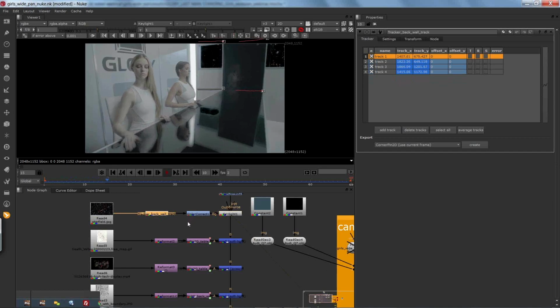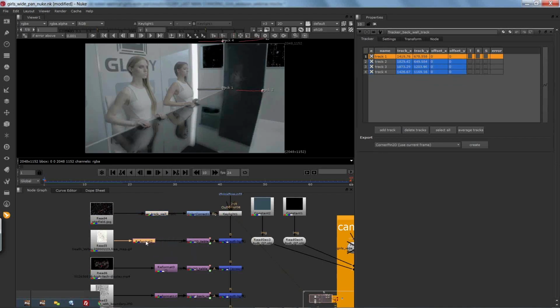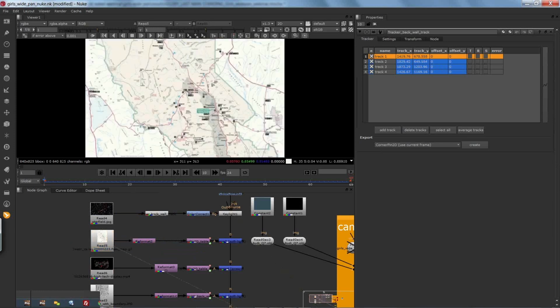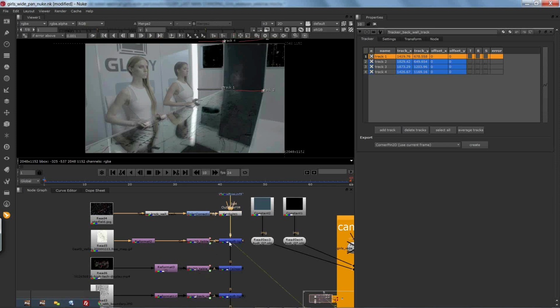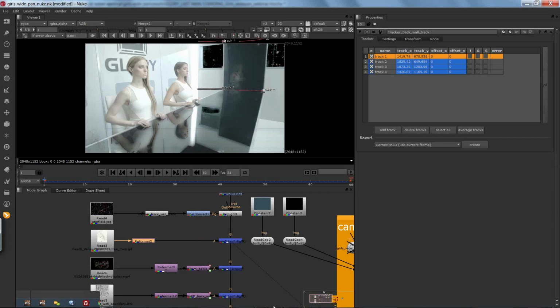As far as our corner pin, it's the same sort of thing. We work in Nuke much the same way that we work inside of Mocha. So I've got my read node here for my background. I've reformatted it, okay, and now I've got my corner pin on my table to make it fit, and a merge to make that fit over the top of everything. This corner pin is just the exact same thing. I'm going to delete this and show you.